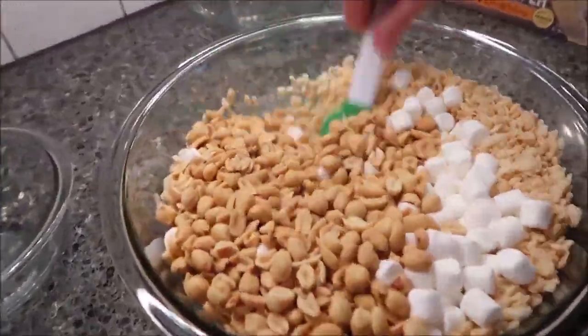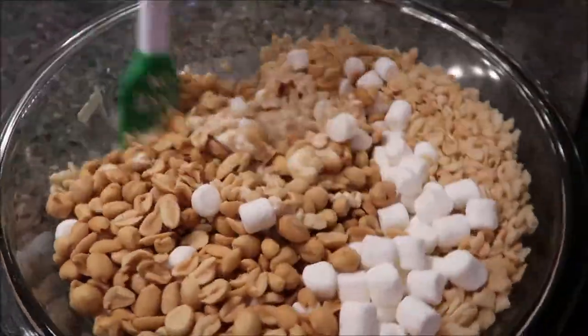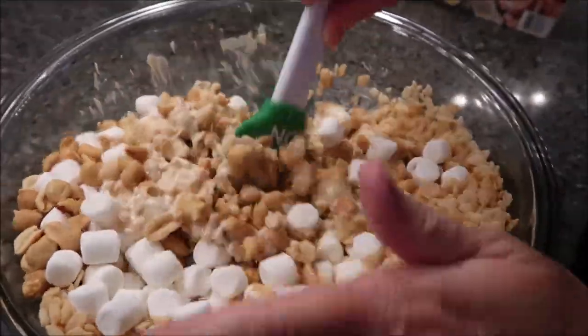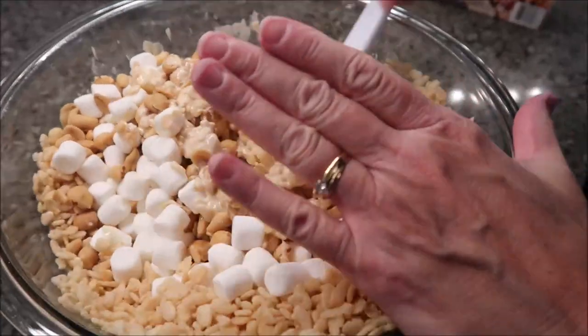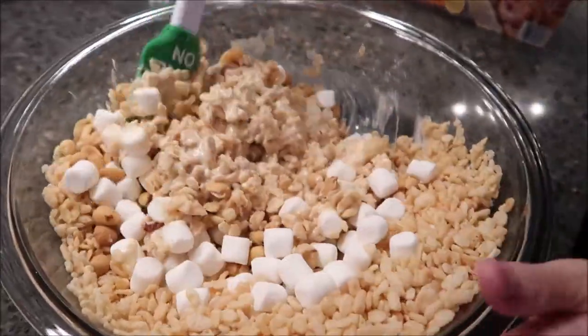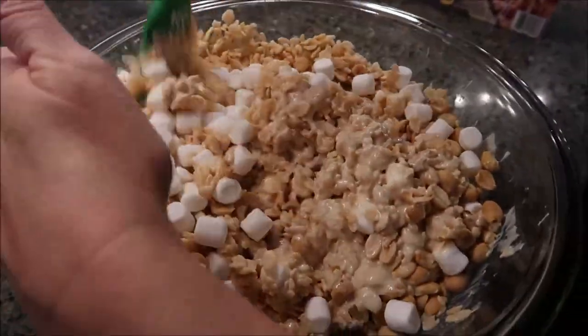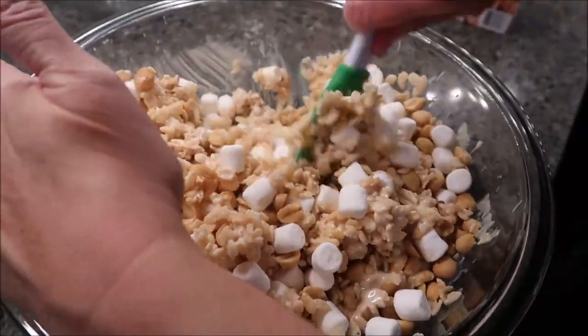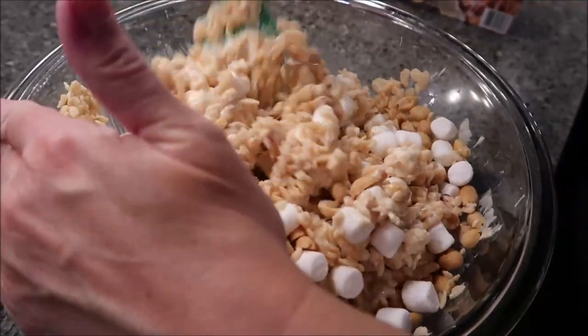And while she's stirring that up, let me tell you, I put the almond bark in for 1 minute and 15 seconds, put the peanut butter in there, and then did it for another 30 seconds, and that was pretty much ready to go. The bowl's just barely big enough, isn't it? Yes, you need a big bowl to do this.